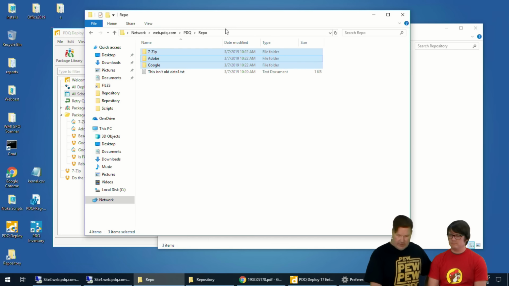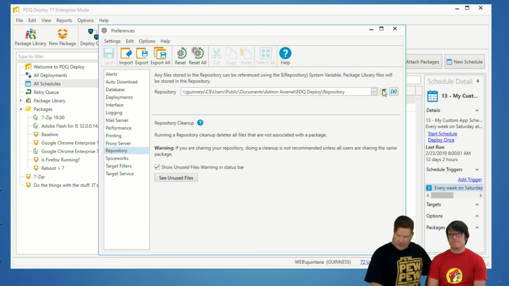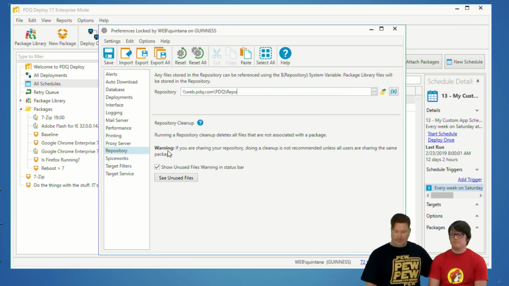So what we are going to do is we're going to go change. Can you hit Control C on that? Make sure we've got that. We're going to change this to our new UNC path. There it is. Now we hit save. And if we were at the wrong place, you'd see a bunch of warning signs here. So let's go make that happen, should we?